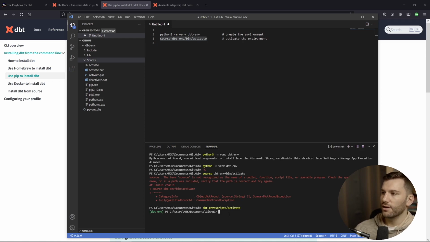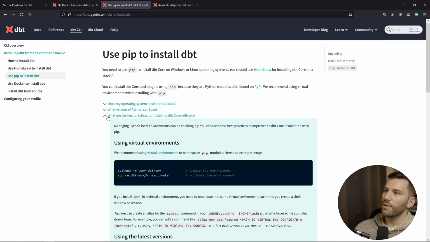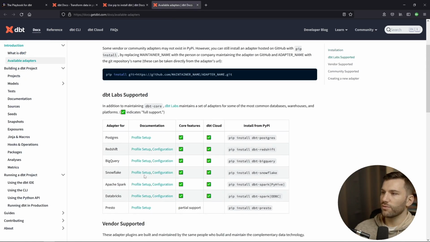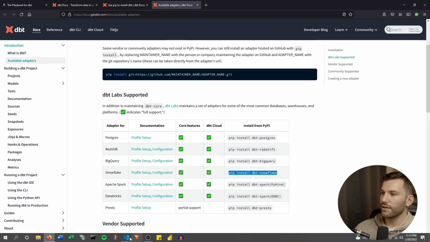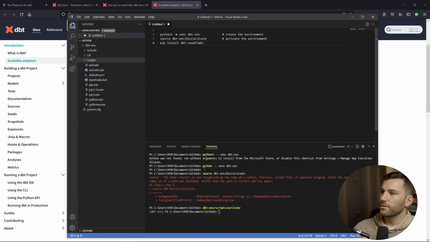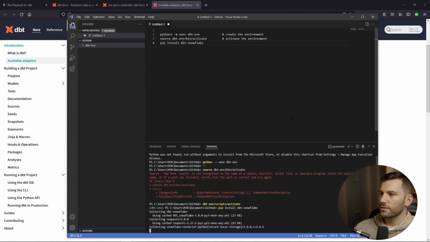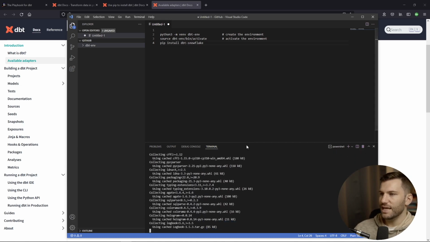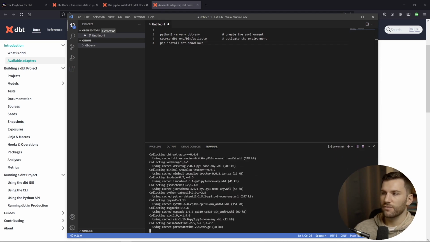So now that we're here, we can install DBT, and we can run that one command that we mentioned we want to do for Snowflake, which is pip install dbt snowflake. So copy that, and we will now run that within our GitHub folder. We're in the GitHub folder, but it's all happening within the context of the virtual environment. Paste that and let it run. And I'll pause the video because this might take a little bit to actually finish.